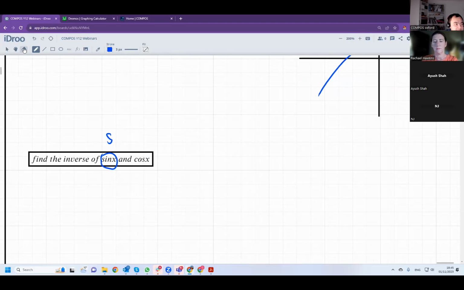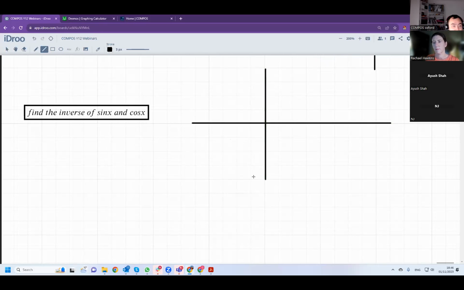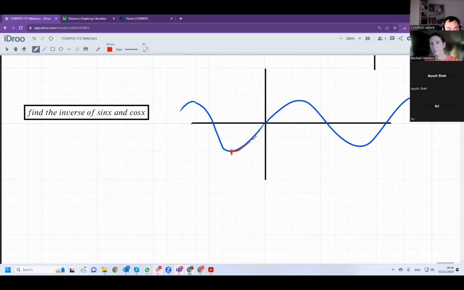What's the deal with that? Does anyone know what I'm talking about? Sine, yes, this is an odd function by all means. Yes, Paris, thank you. You only take the principal angle values. You only take a short piece because the sine function is periodic. So it looks like this. By all means, it is not a monotonic function. But if you take only a small piece of it, it is monotonic.